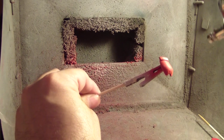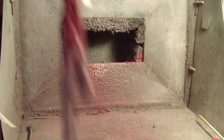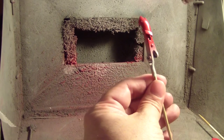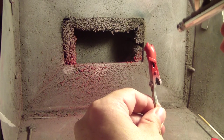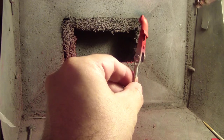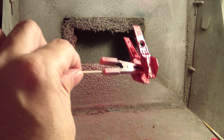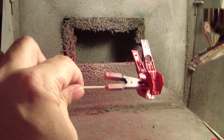The whole purpose is not to paint the whole thing, just the middle part of the part. I'm hoping to see if I can do this later on, like show you a much better video. Also, it's helping me out on the fact that some of the parts that I painted are a little too red, so it gives me a little bit of wiggle room to even out the colors, since it's a little bit more flatter than what I have.